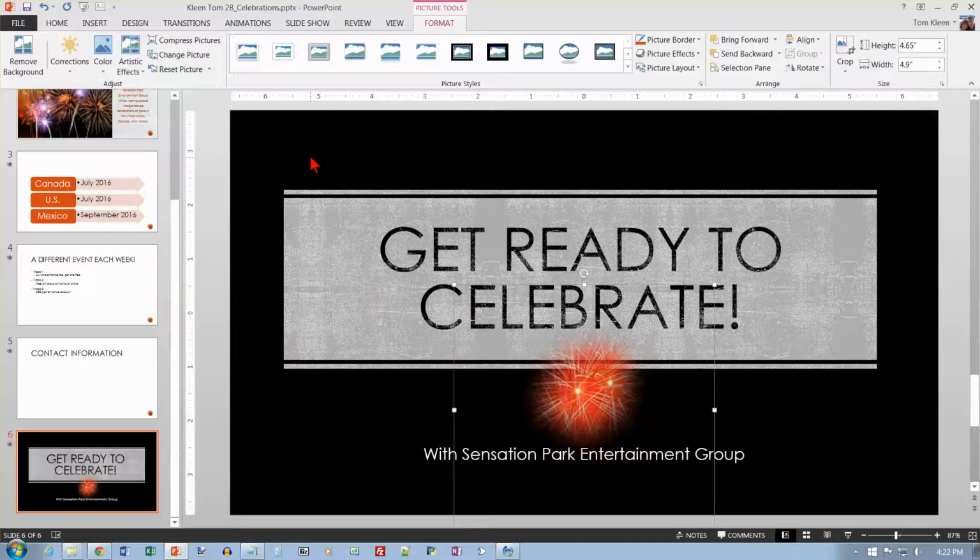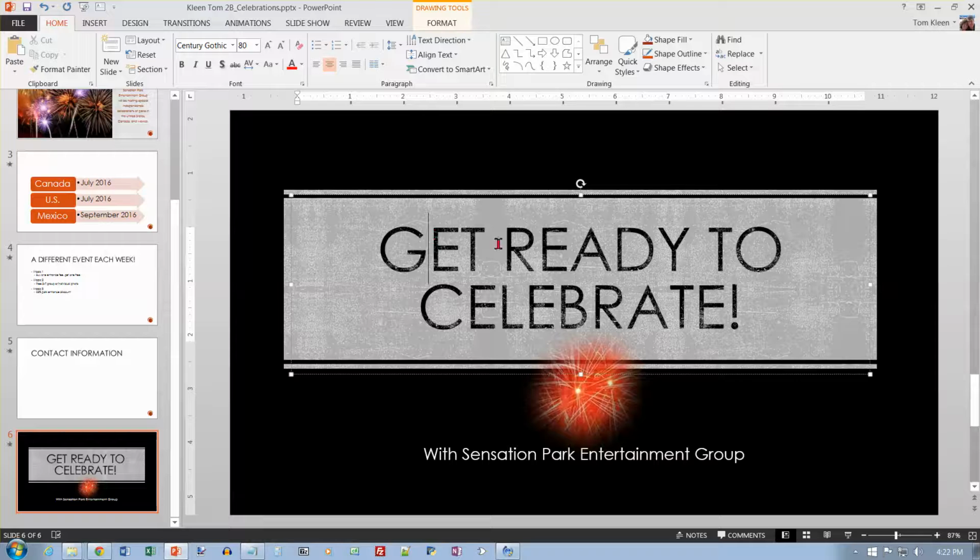And we want to click in the word Get. Now we've got an I-beam, so we can select or edit the text here. We want to select all of the text by dragging the mouse over it.